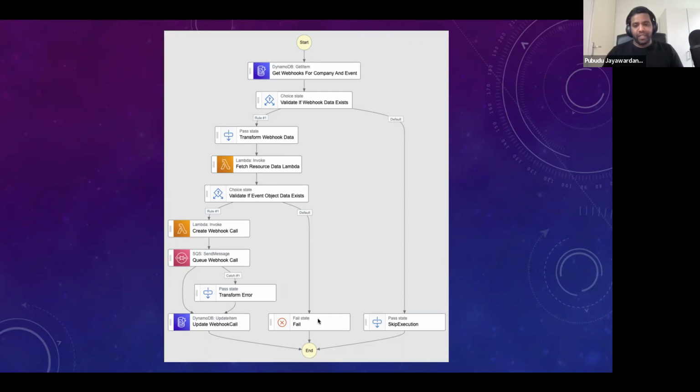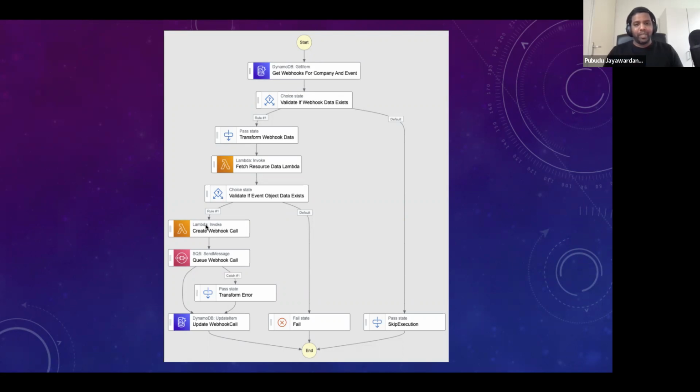If not, it closes this flow as a failed state. If the data exists, here I create a webhook call using the Lambda integration. Within this Lambda function, what it basically does is create a token to validate against the hash that we created when we registered the webhook.